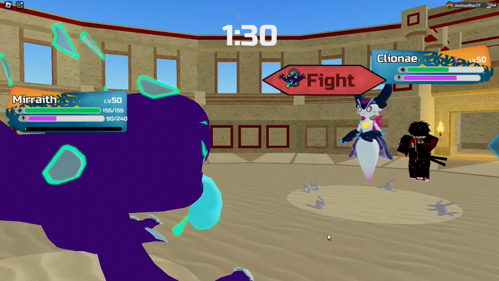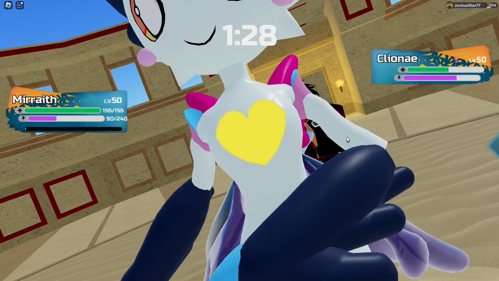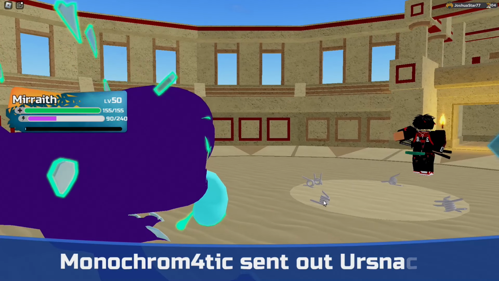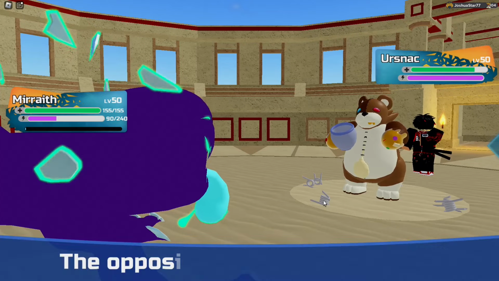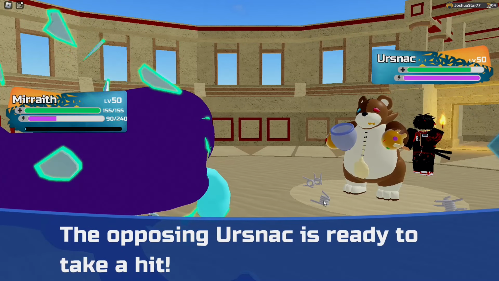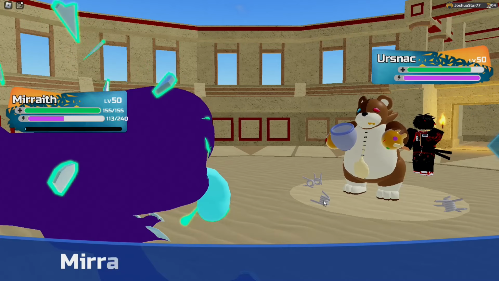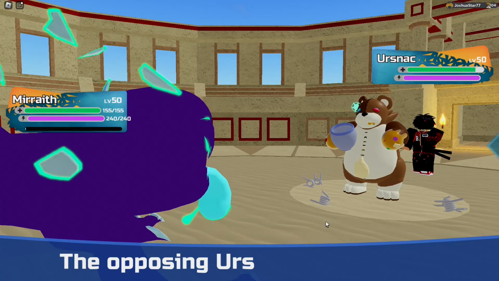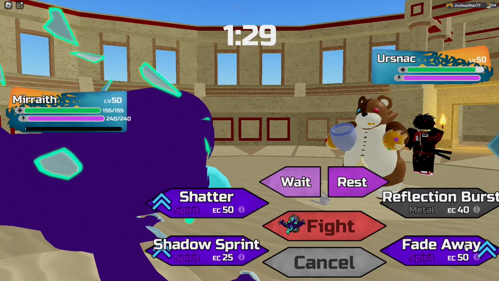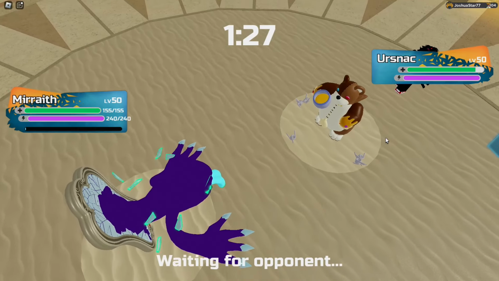Probably going to go for Dissipate, so I'm just going to go for a rest, get my energy back. Cleone can't really hit Marait. Yeah, he swaps out into your snap. I could click Fade Away, so I can do a little bit of... Why would he swap your snack in on a Marait? Very interesting. Yes, you could have Shadow Sprint, but it's your snack. Do you expect your snack to do damage to me? No.